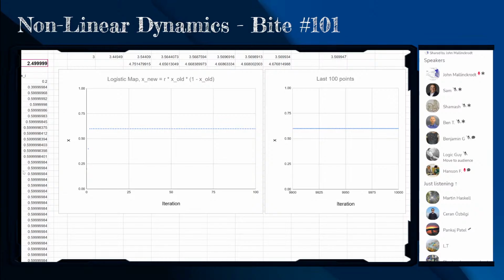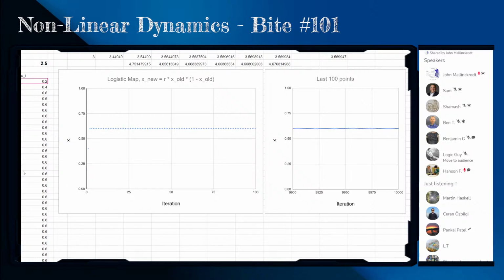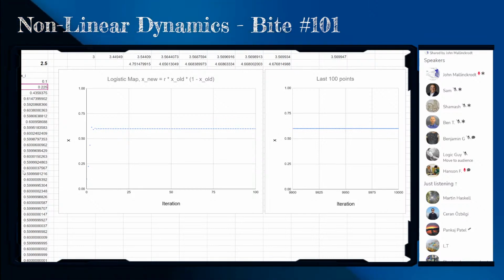So anyway, that's interesting. I don't know why I've never stumbled on that before. I don't think I generally start with 0.2. I generally start with 0.1, so that may be why I'd never noticed that before. You see that if I start with 0.1, the sequence doesn't look particularly interesting. It just does that oscillatory thing around the final value of 0.6, and it eventually gets to 0.6. Okay, so that was interesting. I just learned something.